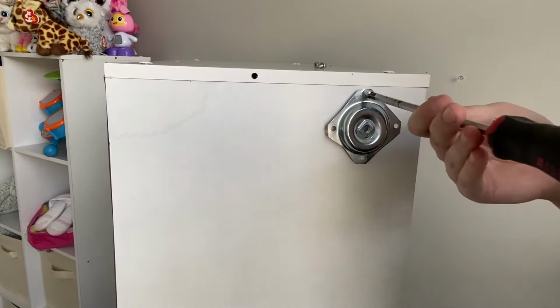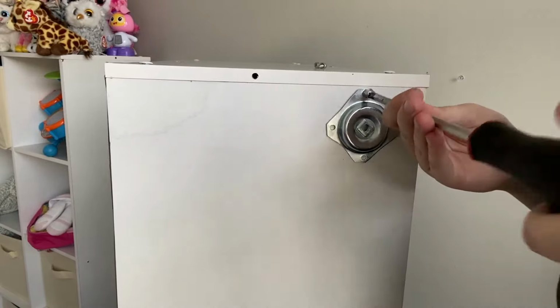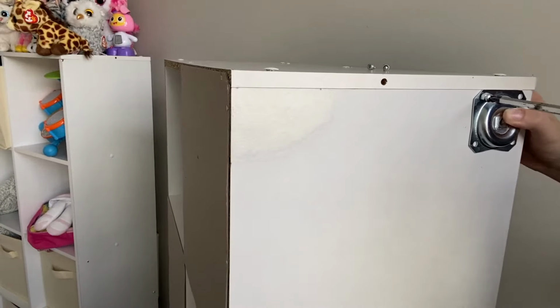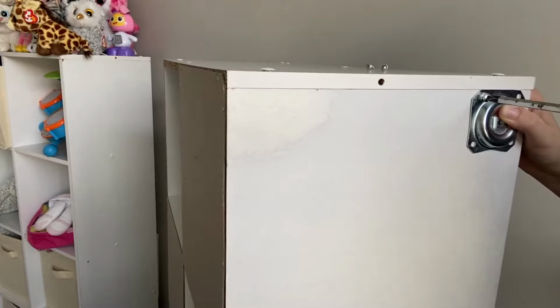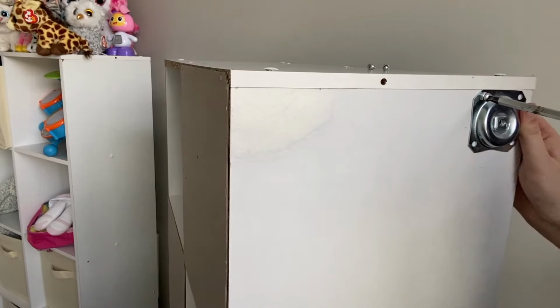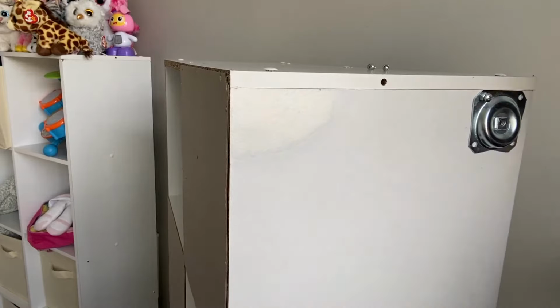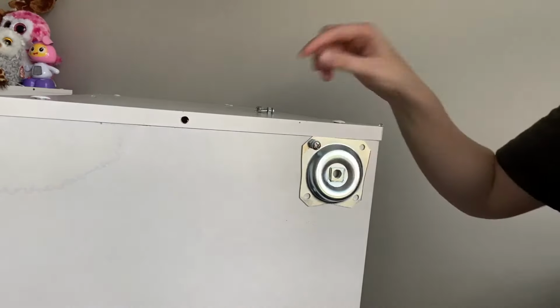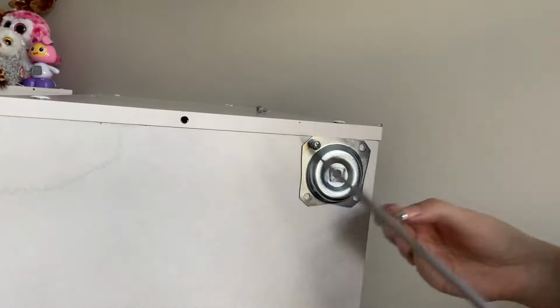Just let this hang there for now, like that. Now that I'm getting towards the end, if you can see, I'm gonna straighten it out and screw it in tight. Okay, so I did one screw. Now on to the next one.